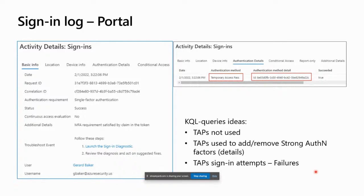So if someone was trying to brute force the user, probably there is some leaked internal information, right? Like the TAP is active for 10 minutes. What? How do they know that they need to attack us in these 10 minutes? Well, that probably can be a very red flag for security.